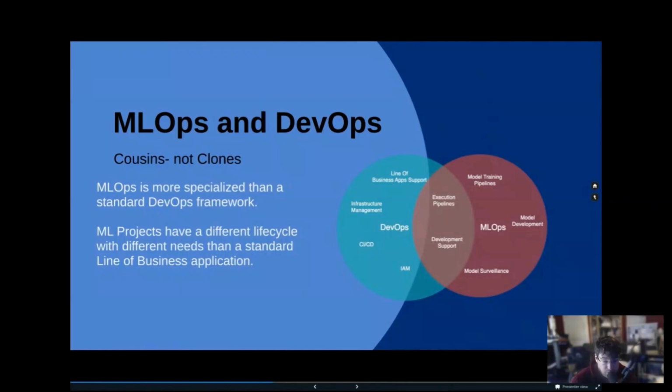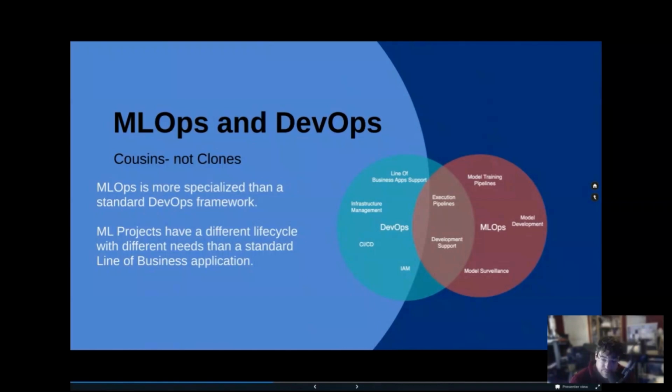Is that the right thing to do? And MLOps should be working with model development. And this is one of those, you could say MLOps/ML engineering/modeling, whatever you want to call model development, part of the function for MLOps. But they're definitely not clones. It's not like you can say, well, I've got a DevOps team, I don't need an MLOps team.